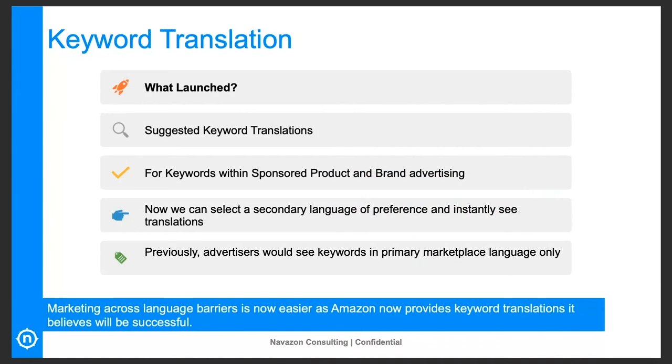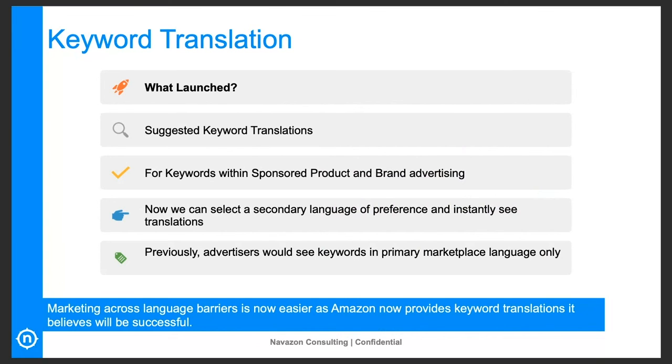Okay, I was telling you about the keyword translation. It has just launched, so I'm pretty excited about that myself. It'll give us suggested keywords to use according to the keywords that we enter, and then of course, as users, as advertisers, we want to make sure also that those keywords are relevant for our product. But it's really exciting to go ahead and get those keywords and have the opportunity to look at them. These are available within sponsored product and sponsored brand advertising. I haven't seen them in display.